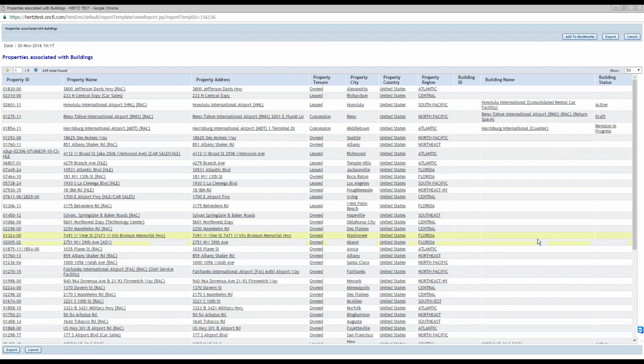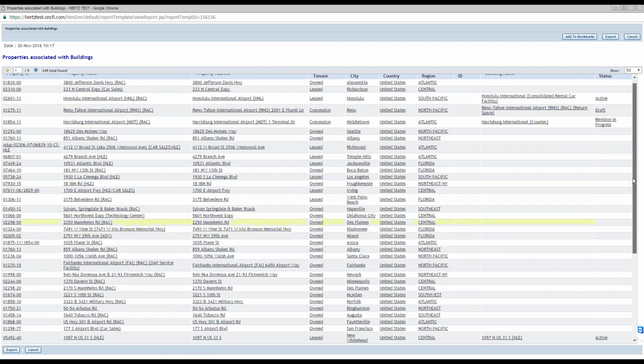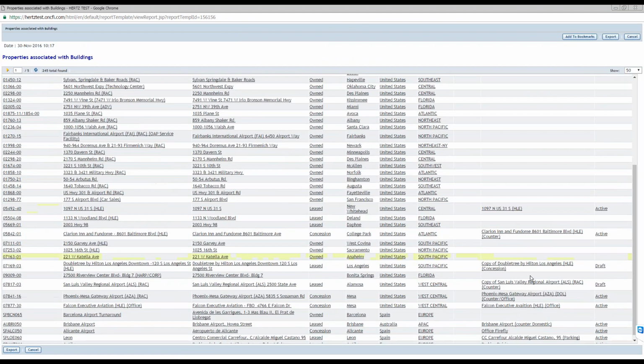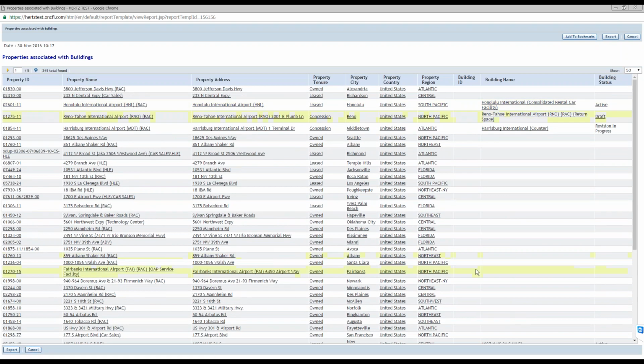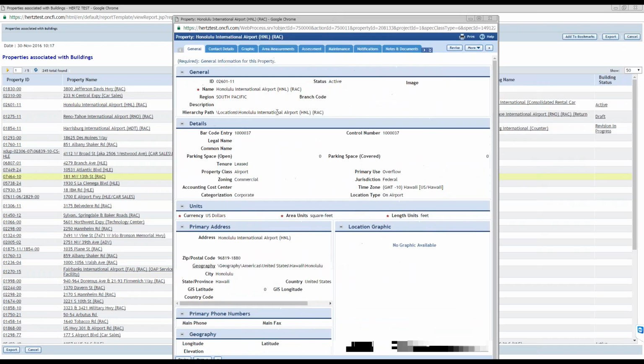So there could be something weird going on there. Most of them are owned. Yeah, these are copies as well. Looks like a few of them are. But yeah, so we see something interesting here. This could point out a problem as well, which is what we were looking for.